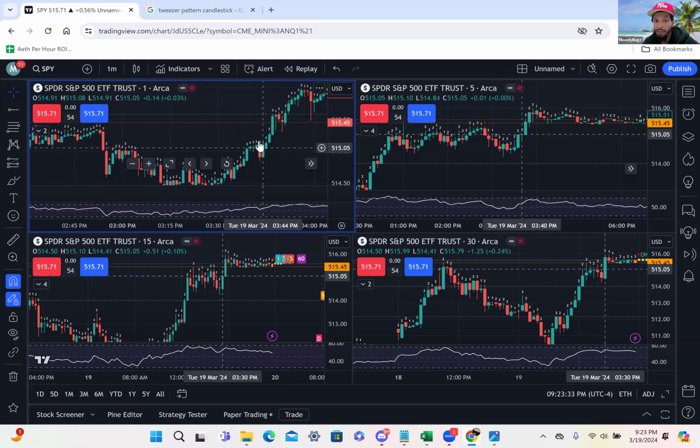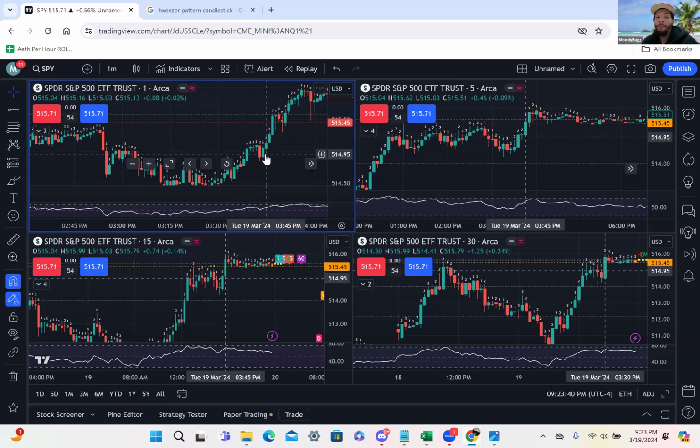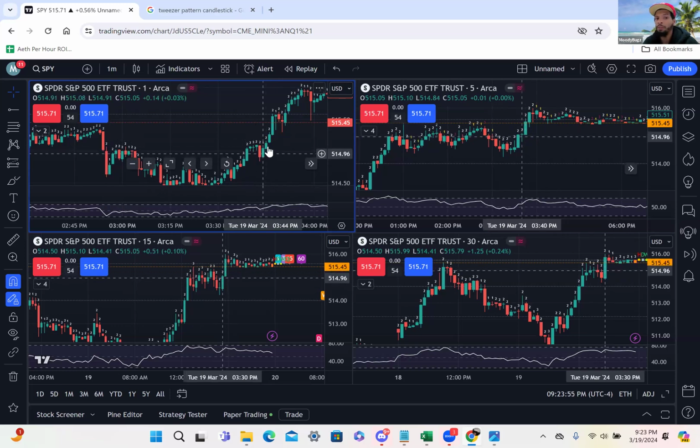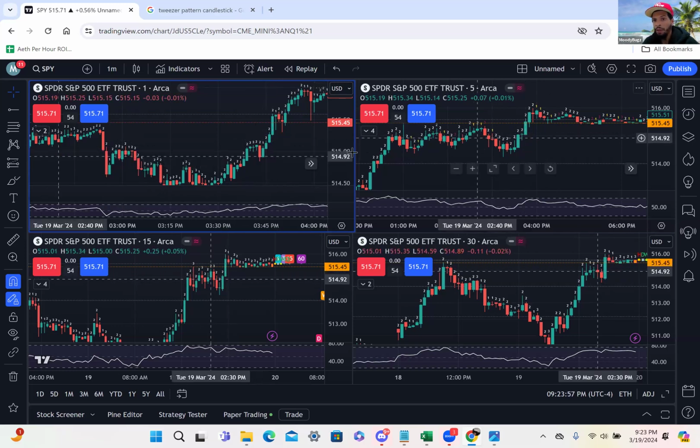Just testing that level. And what did we grab? A reversal pattern, 2-1-2 to the upside. So this is also like what Rob says: you don't have to be the first one in. This one went 2 up right here. You didn't have to be the first one in right there. You got in right here, still on the next candlestick that went 2 up, and it still gave you a nice move, but you utilized the smaller time frame to be able to get in there. So what was I talking about?